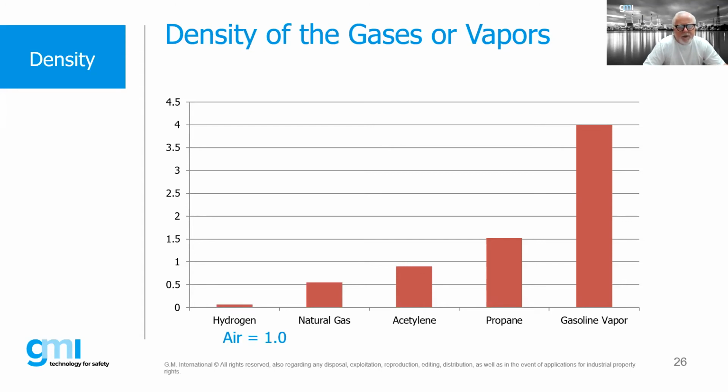This is also an important thing when we talk about pressurized enclosures, where we have to have intake and outtake when we design EXP equipment. We have to take into account the density of the gases and vapors. One of the reasons why acetylene is so dangerous is that it has the same density as air. It's very close. So wherever air goes and acetylene gets released, that's exactly where acetylene will go. So acetylene is a very, very dangerous gas.